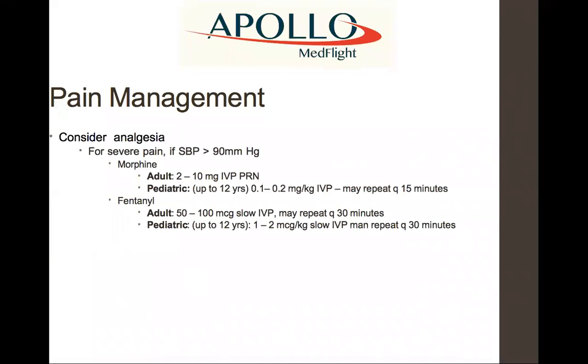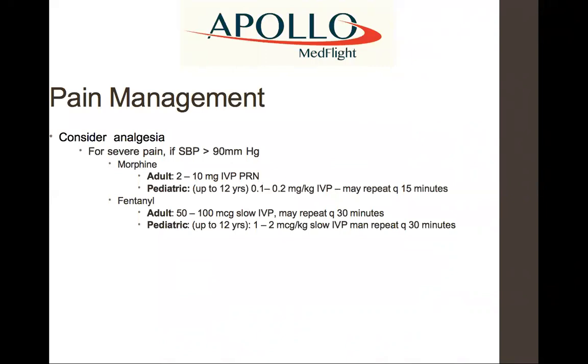So once we get to a point where we can't alleviate their pain by just comfort and whatnot, we're going to look at a little bit more of a chemical means with our morphines and fentanyls. And here we have our dosage range. Keep in mind, this is based on our best clinical judgments. This is also the systolic blood pressure. That one's not as gray and vague as some of the other ones.